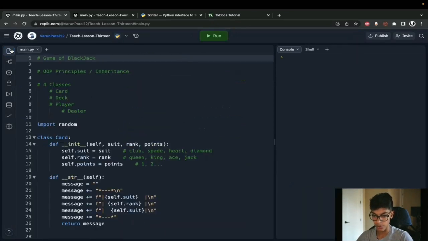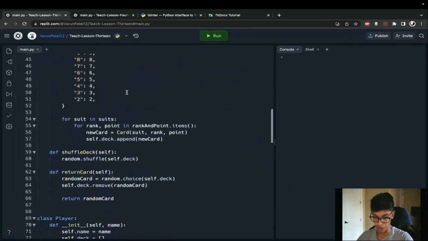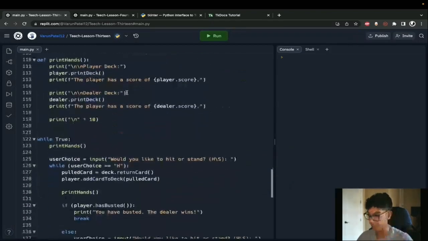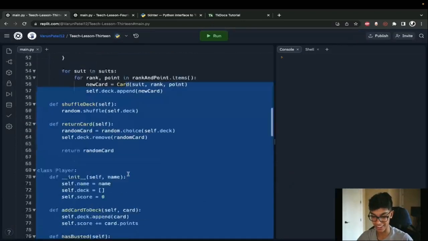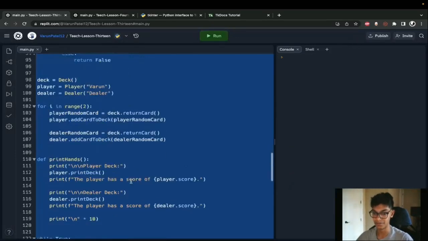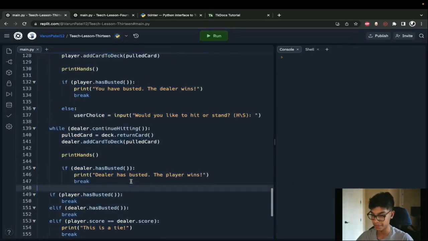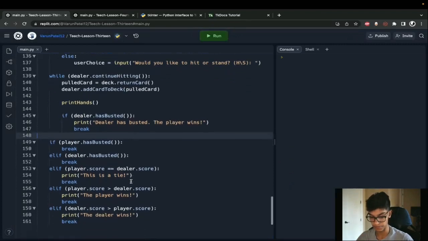We also finished off with this game of Blackjack, which was going pretty smoothly until I got to the play of the game, this whole while true loop. Basically, I coded myself into a corner, so I went back and slowed down, and we repeated that whole thing.